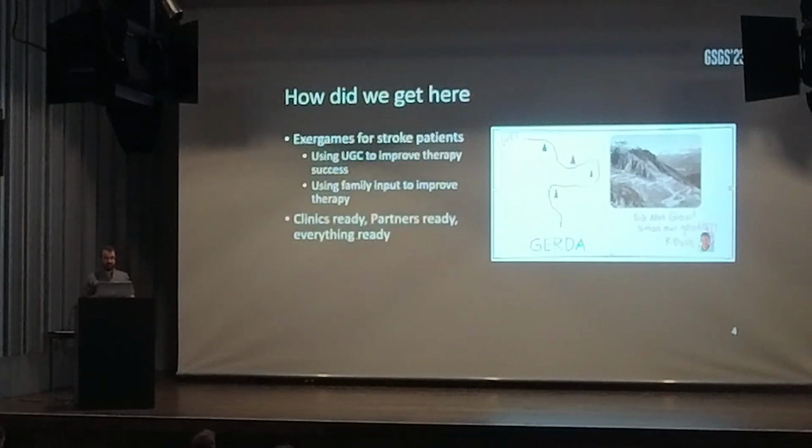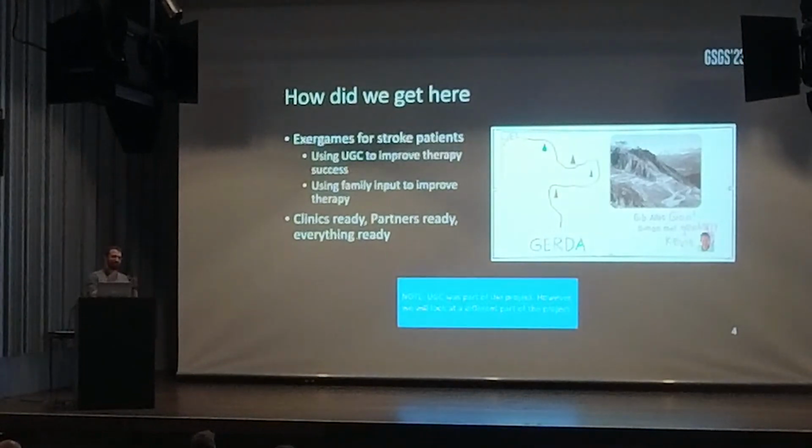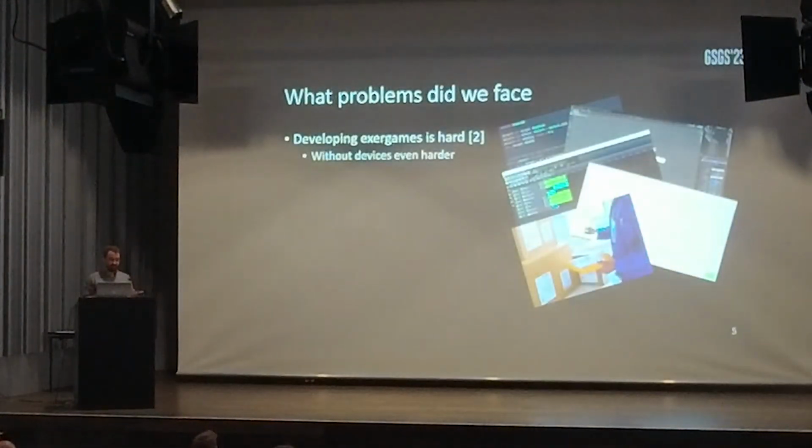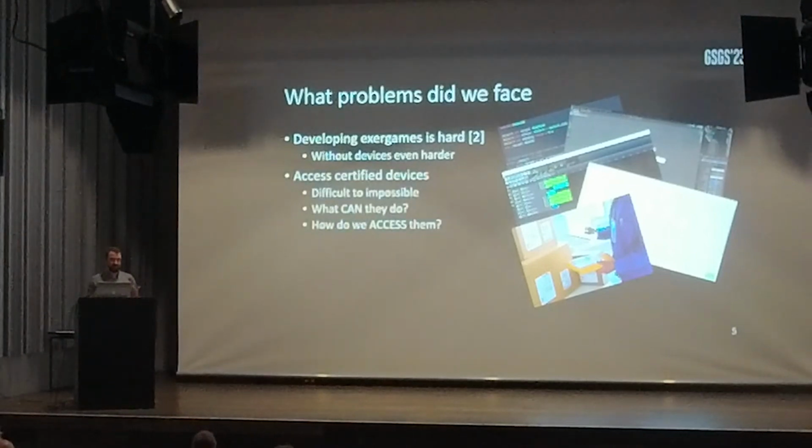So we had everything ready, the clinics, the partners. But then we had a different kind of problem, and that's why I have to do the next disclaimer here. I'm not really going to talk about the user-generated content part, but our big problem was developing Exergames is really hard, and without devices, so without home trainers, without heart rate sensors and stuff like that, it gets even harder. And if you're talking in a clinical environment, accessing certified devices can be basically impossible.